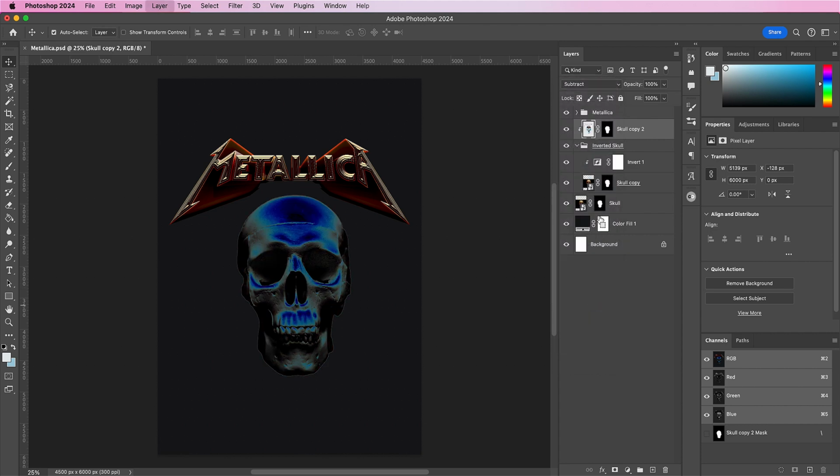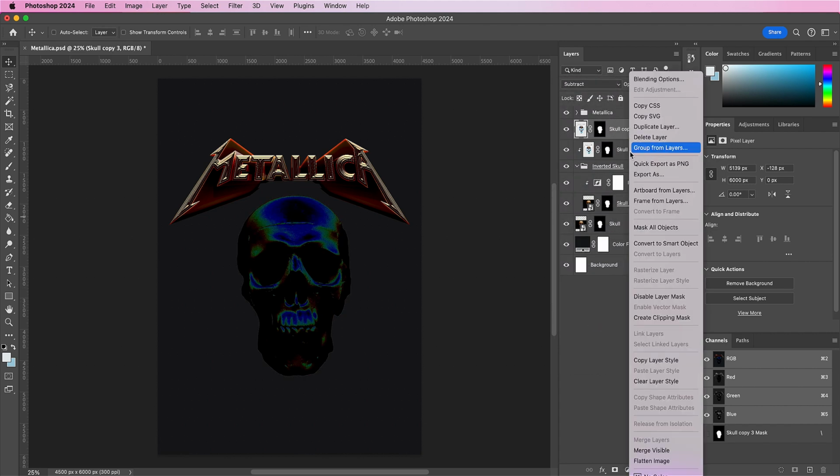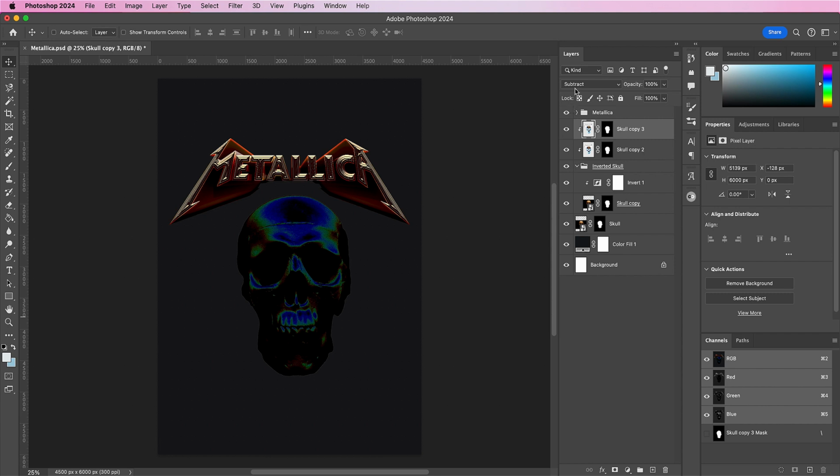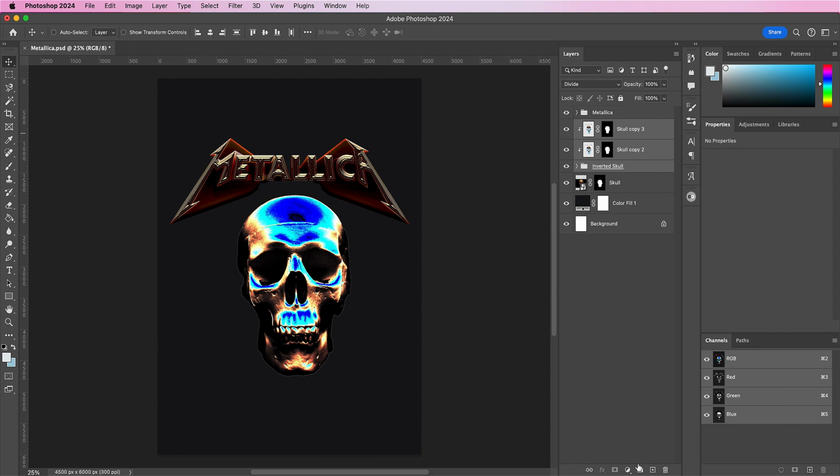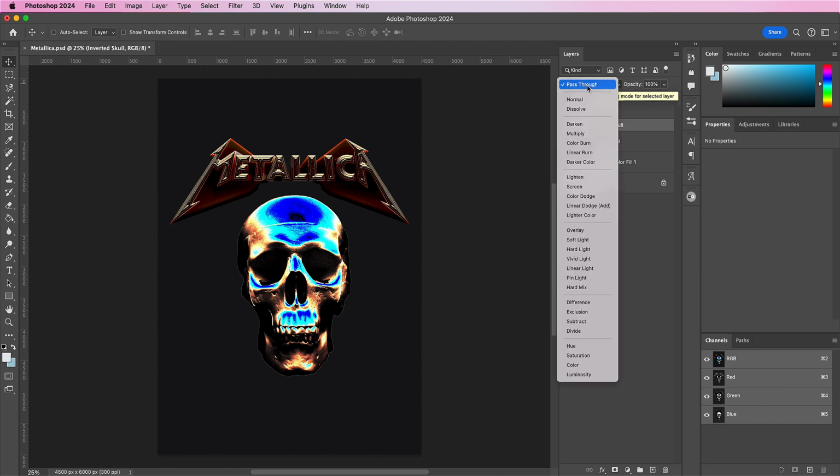Duplicate this layer and change this layer to divide. Now place the inverted skull and the top two skull layers within its own group and rename it. Change this folder to Penlight.